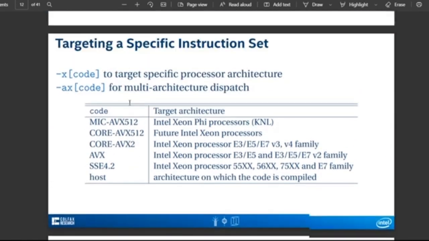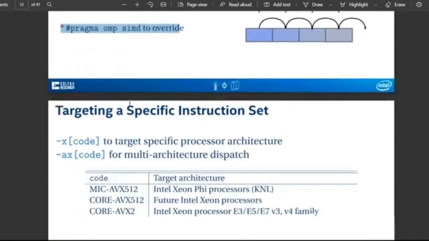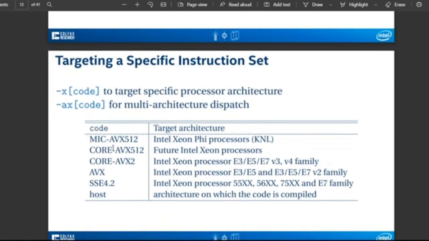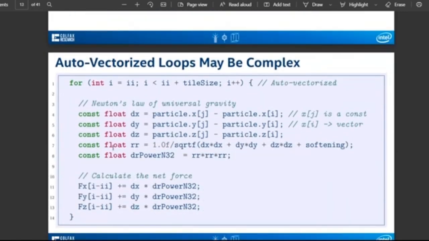So that's what I'm talking about: when we're compiling, we can put these specific tags in there, and that will compile our code. But if our code already has the pragma directives in there, then it's now future-proof, because any future architecture that comes out, we can just target as so. We won't have to rewrite the code.